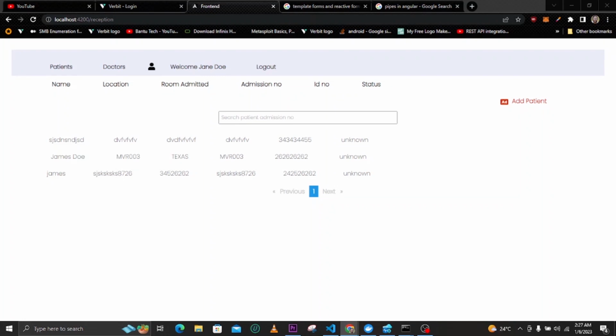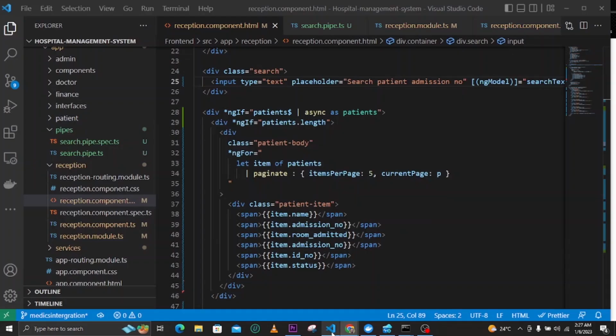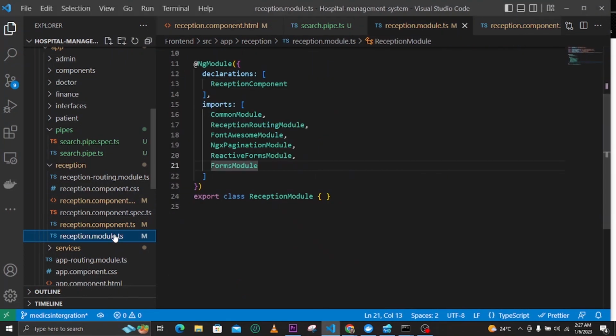So now the other thing that we need, because we have already bound by this search text, is to first of all register the pipe that we want in our declaration. This is because remember we are in reception module, so we need to register that pipe in that module. So our module is here.